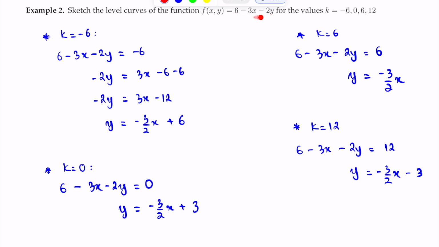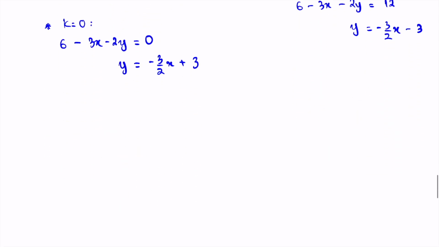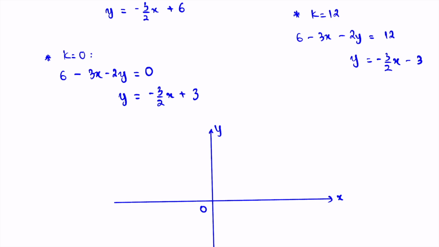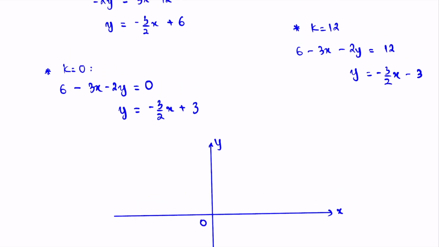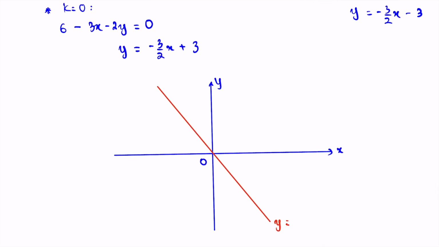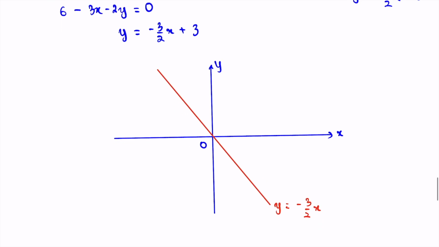That is, when you look at this surface from the top down, you will see the lines parallel to one another. So I'm going to plot these lines on the xy plane. This is the x-axis, this is the y-axis, this is the origin. So when k is equal to 6, you have y equal to negative 3/2 x. So I'm going to start with y equal to negative 3/2 x. I'm not going to draw it accurately. I just want to show you what the level curve looks like when you plot them together. I just know that the line y equal to negative 3/2 x is the line going through the origin. So this is the case when k is equal to 6.